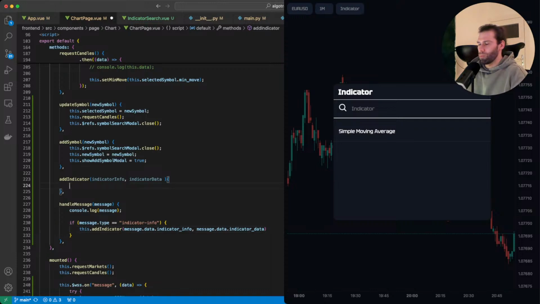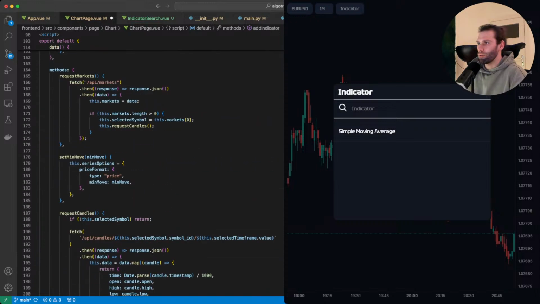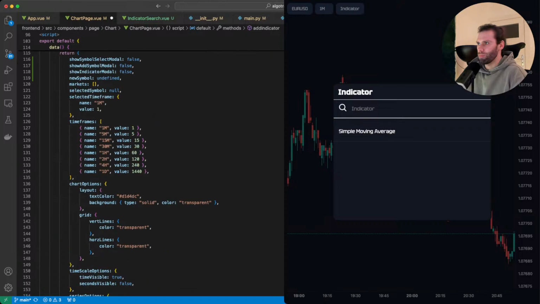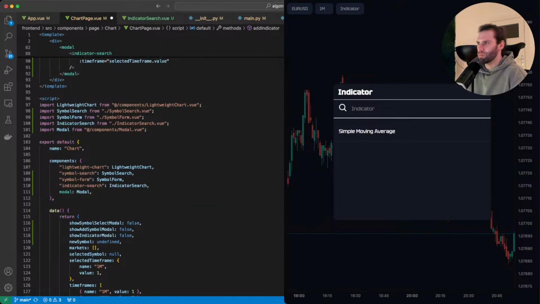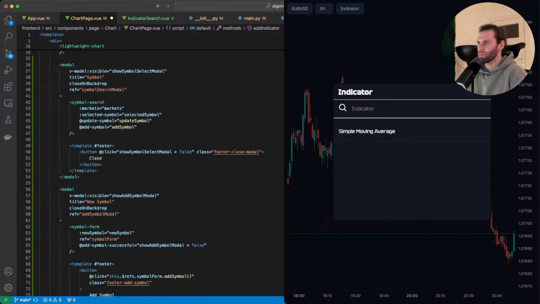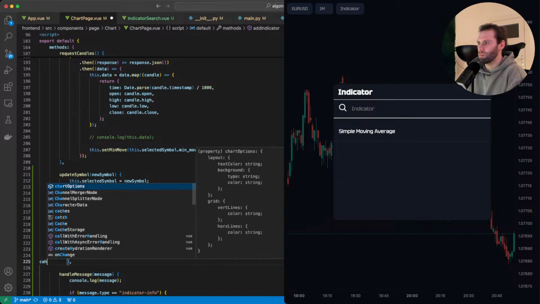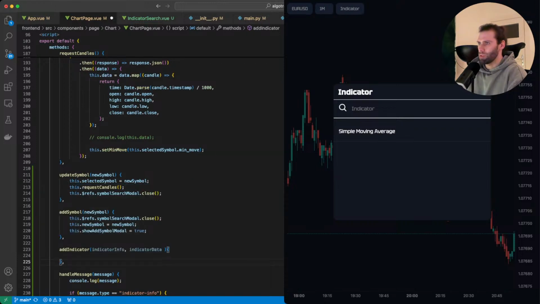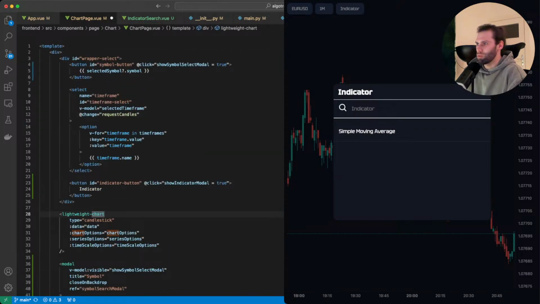So on the chart page we have this chart object, the lightweight chart.